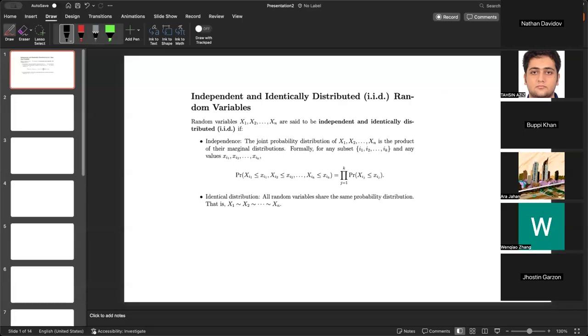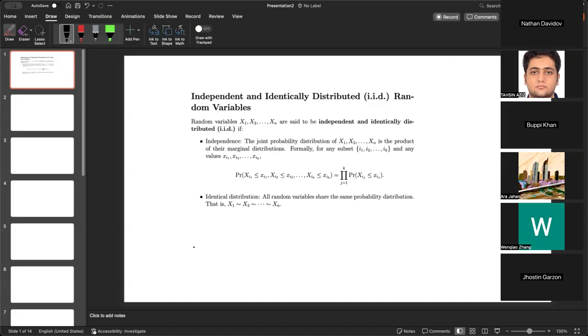Okay. All right. So here's the definition. A set of random variables are said to be independent and identically distributed random variables if, first, they're all independent. The example that I would like you to have in mind is multiple coin flips. If I flip a coin and I get heads, and I flip the coin again, I get tails, the results actually are independent of one another, right?